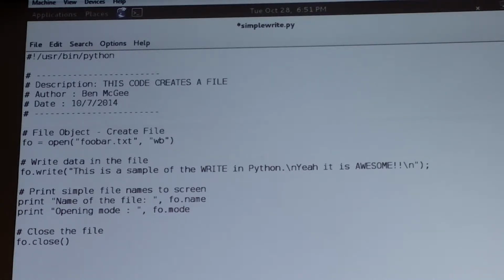And if you don't have this, I'd ask you to go ahead and spend the time to look at this and go ahead and write it right now, and I'll wait for you, because this is important that you know how to write files. Okay? You know how to write files.